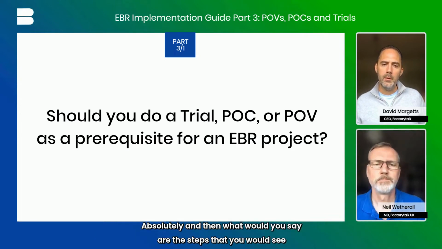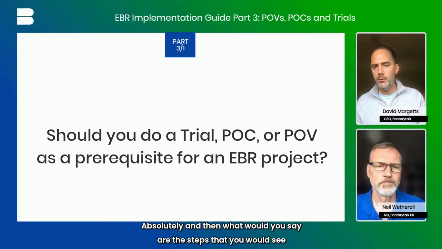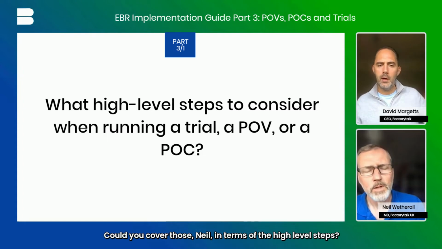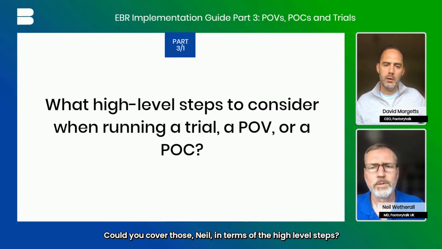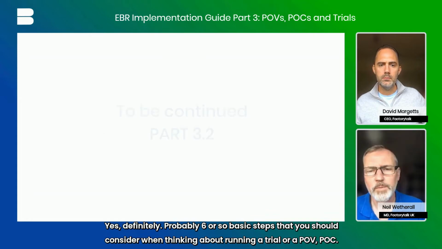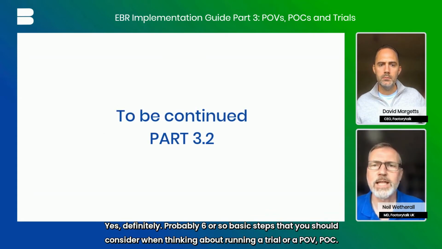Absolutely. And then what would you say are the steps that we've followed to help companies move forward with the use of the system? Could you cover those, Neil, in terms of the high-level steps or important objectives to outline in the trial? Yes, definitely. I mean, there are probably 6 or so basic steps that you should consider when thinking about running a trial or a POV, POC.